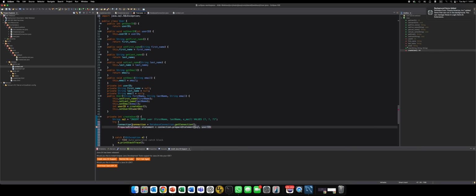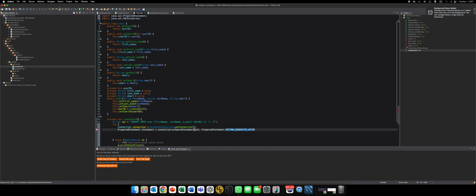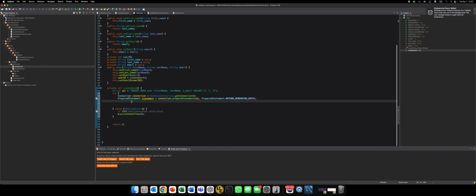So it will take our SQL is up here, and then it will need a flag. And that flag is on there we go. Good. Nothing explodes just yet.